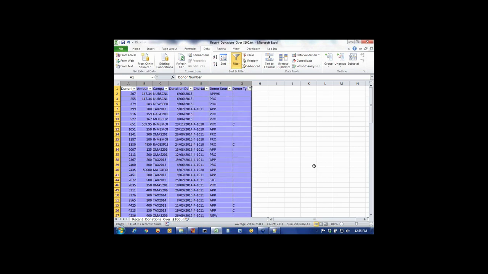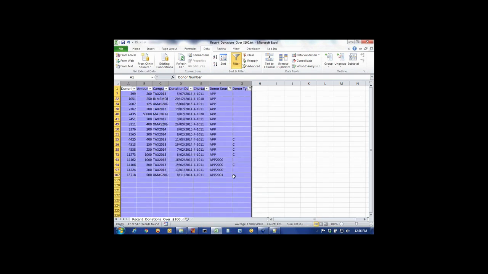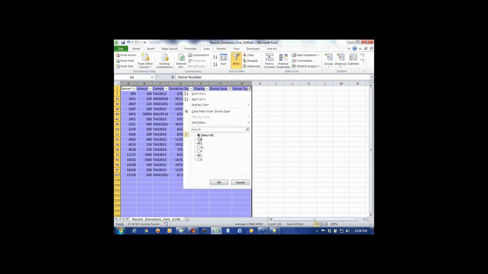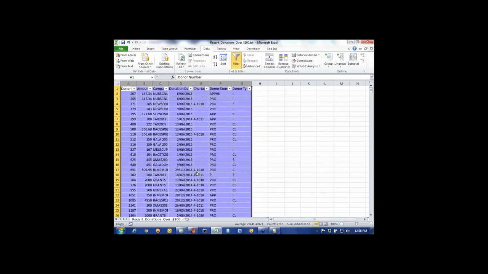And if I go enter on that, then you can see that I'm only getting records for donor type of I or C. And again, for source code, I can say, yeah, look, I only want app, maybe those ones, and then that's all you'll get. So you can filter by multiple rows. You've got the little filter symbol next to it. So you can see that for those 2 rows that I'm doing filtering on, if I wanted to say, look, I want all my donor types, I can just put a tick there, and then we get all of those. And to go back to all the source codes, I can do that as well.